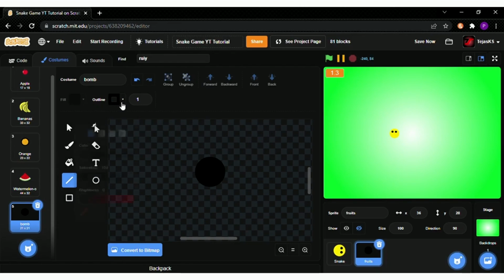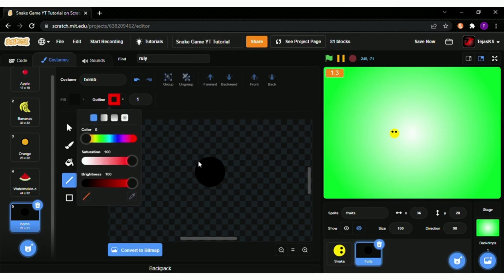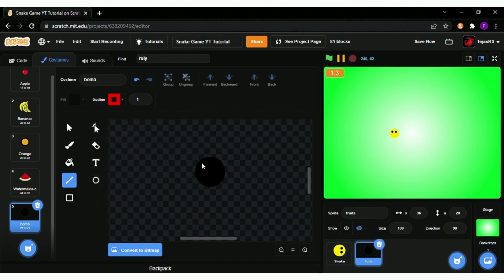And one thing which we can do is, using the line tool we can make a cross. After making the cross, nearly our bomb is ready. To give it a good look, you can at the top make some rope type things. I told you in my first video also how to make an apple catch game. So for me till now this bomb is okay.